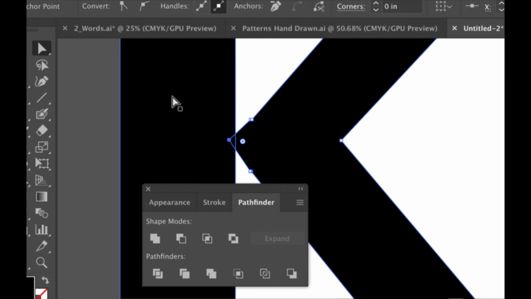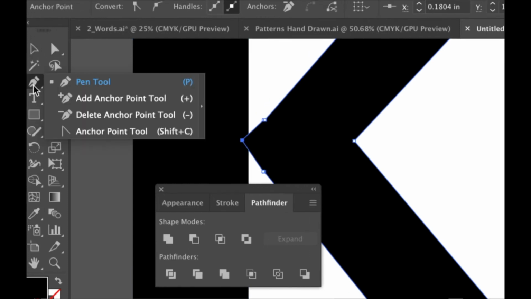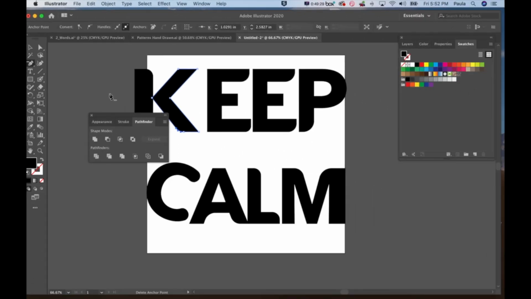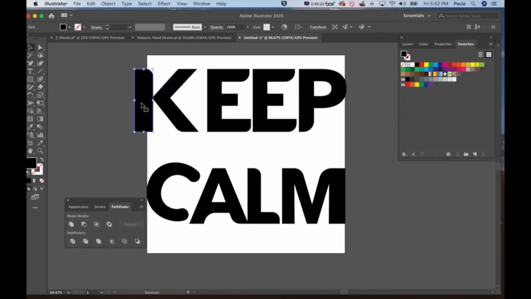I'm going to delete this point. So now I go to the pen tool. There's a minus. I'm going to delete that point and delete that one. So it goes clear. And I'm going to delete this one and delete that one and delete that one. There we go. And so that one goes there. And so now I have these two separate elements that I can fill with different patterns. And this one can be one pattern and this can be solid. So let's try to do that.